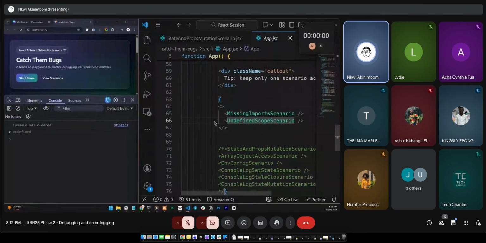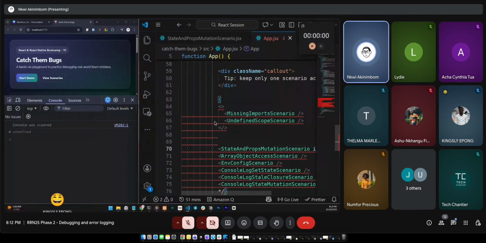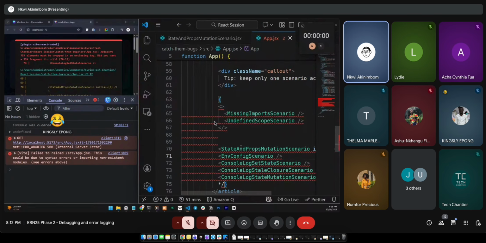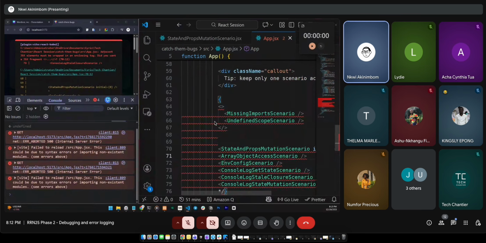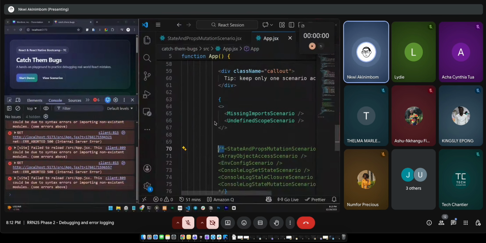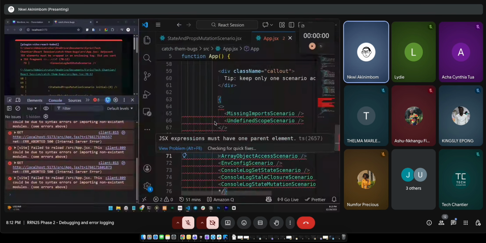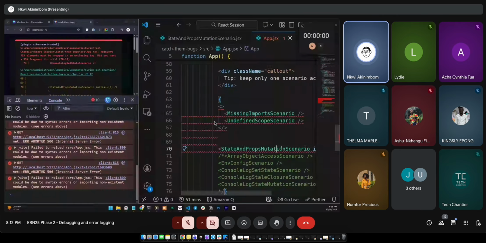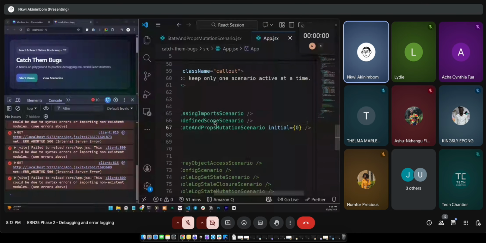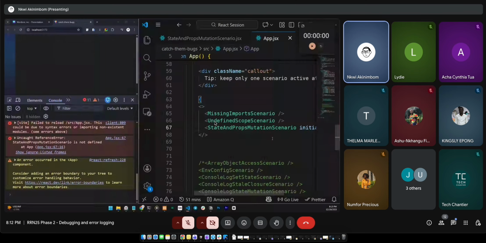So let us see what happens when we run that code. We have passed our initial count already, so let's put it in, set our initial count.